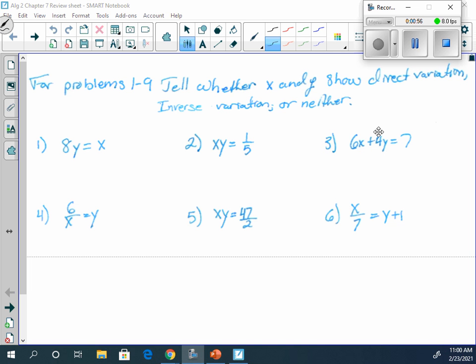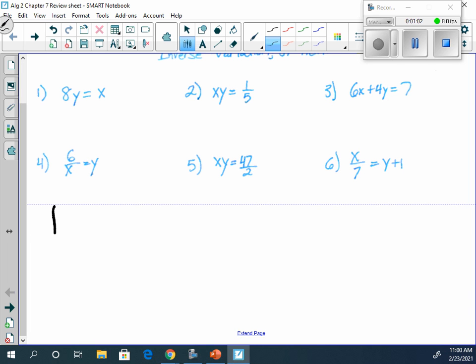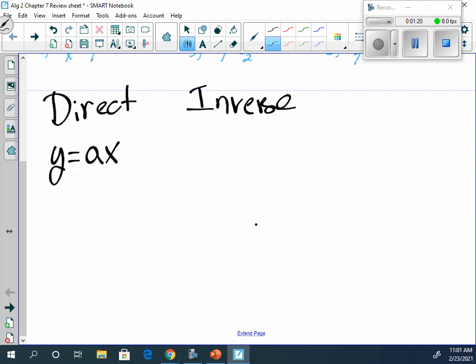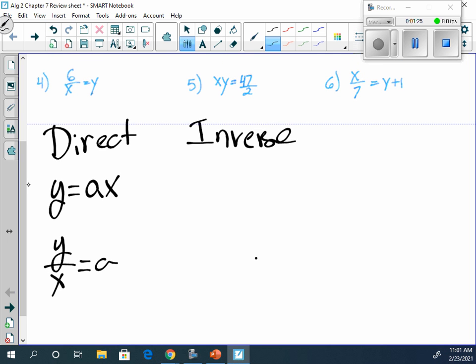Now, I don't think we had much trouble with the first so many, because the first ones that we were looking at are talking about direct and inverse variation. Our direct variation came in either one of the forms y is equal to a times x, or really we could have got the value of a by itself by dividing both sides by x, which gave us y over x is equal to a. So we talked about direct variation. It really came in one of these two forms: y equals a times x, or y divided by x is equal to a.